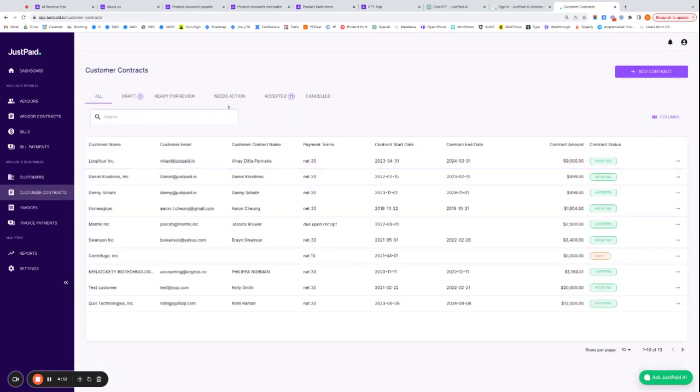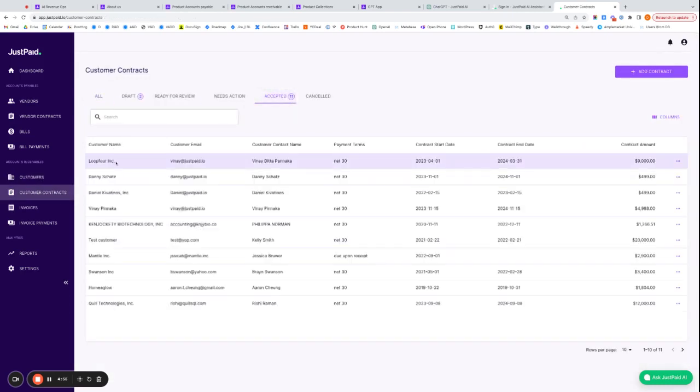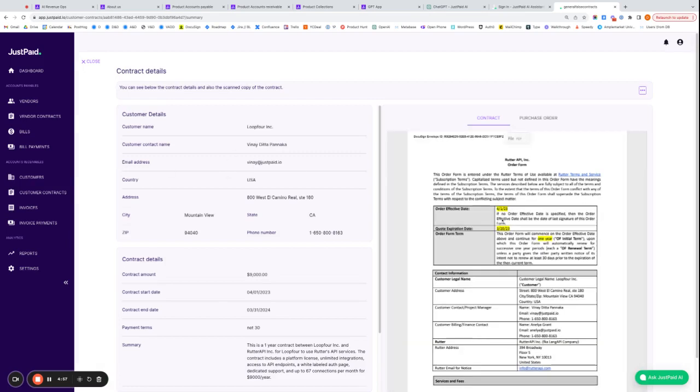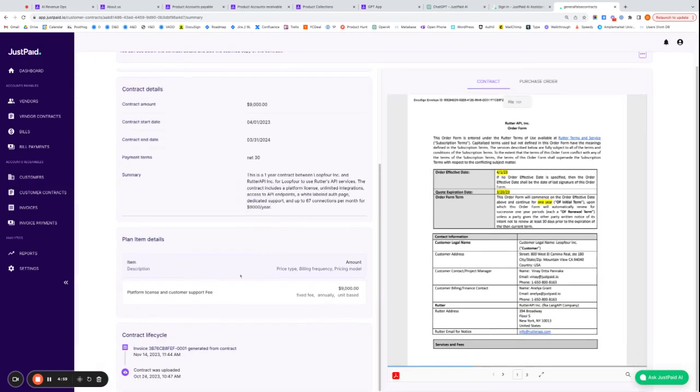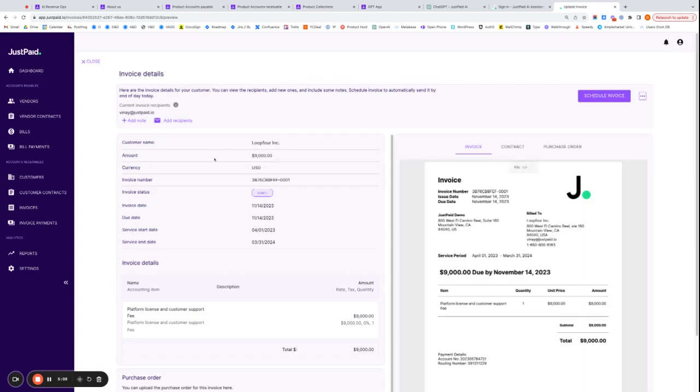An example of this would be this contract here, where you can actually see the contract has been uploaded. And then you'll see the contract lifecycle, and you can even see the invoice itself. So you can jump right into the invoice and keep track of it. Again, if you are invoicing through Stripe, you can continue to do that. JustPaid will still flag those invoices that are overdue. And with your choice, you have the option to engage the revenue collection, which would then facilitate the GPT communication follow-up and then report back to you.